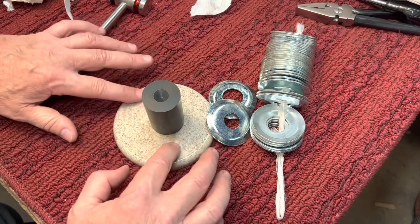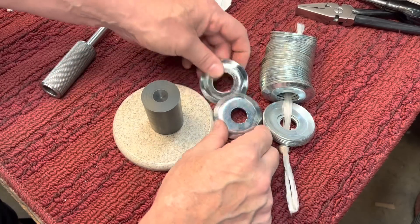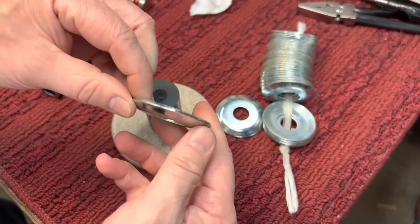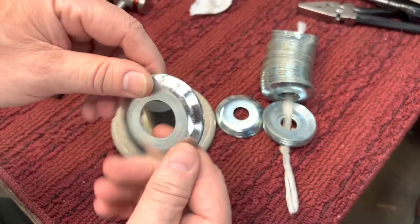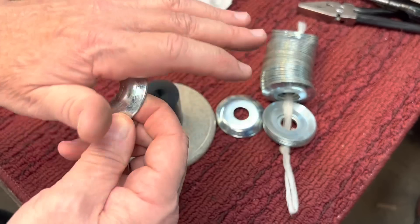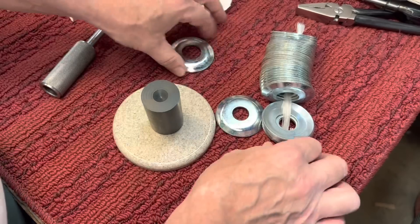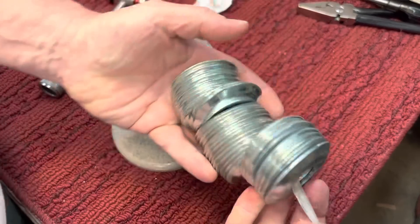Instead of using just a blank piece of Delrin, we'd like to have a transitional piece — something to go between the Delrin and here for appearance sake. And I have these — these are shock absorber washers for the buses years ago when we used to work in the shop. For some reason they didn't use all the washers that came with the shock absorbers, and when they used to throw them out, I used to grab them.